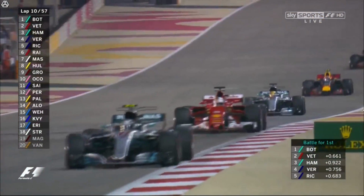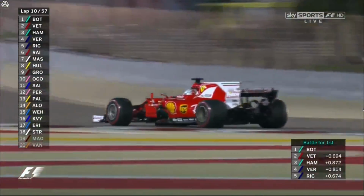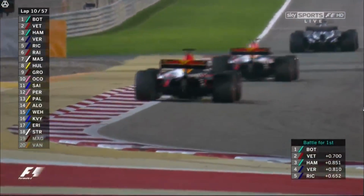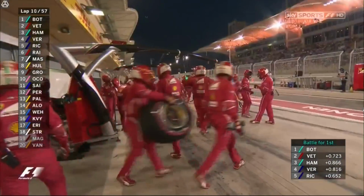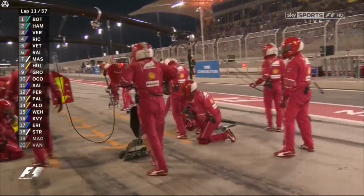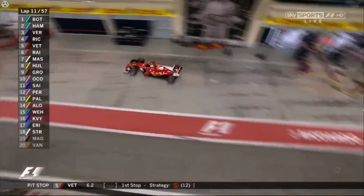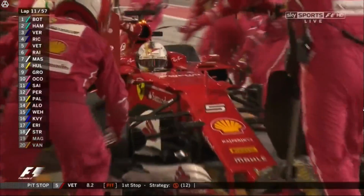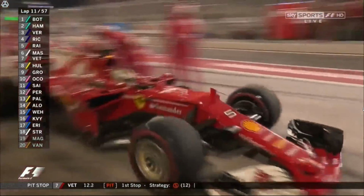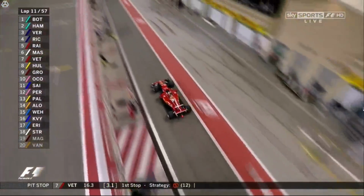We saw Lance Stroll coming into the pits to change onto the soft compound tyre, starting to set some very nice sector times, which the other teams will take as an indication for the Ferrari. Yeah, aggressive from the Ferrari. We knew someone was going to go aggressive, and they're going onto the super soft tyre, so Ferrari committing to a definite two-stop strategy here, and Sebastian Vettel trying the undercut and putting pressure. Is this a reaction, I wonder, to Bottas saying on the radio he was struggling for rear tyre grip? It's all about where he's going to feed back in, isn't it? And it's not going to be pretty, I don't think.